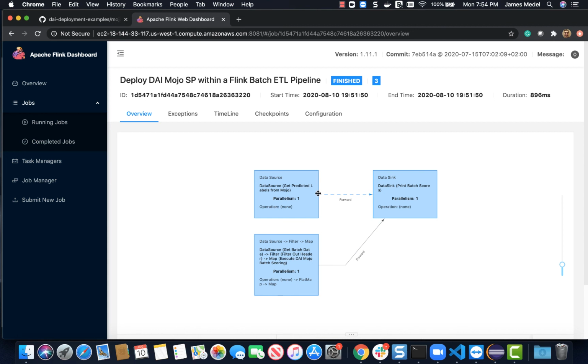And then what happens is we have two of these data sets that are created, one that has the predicted header and the other that has the batch scores, or the batch predictions.